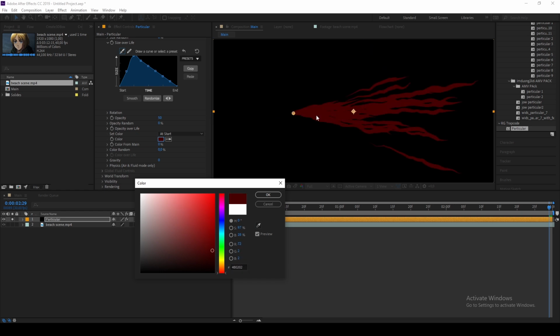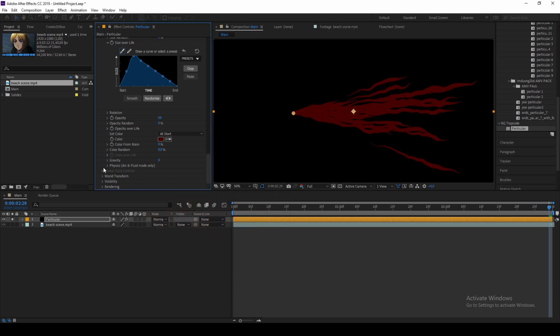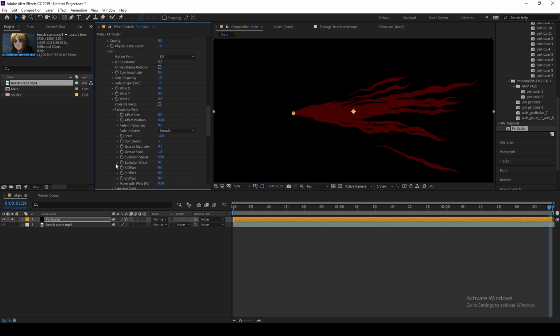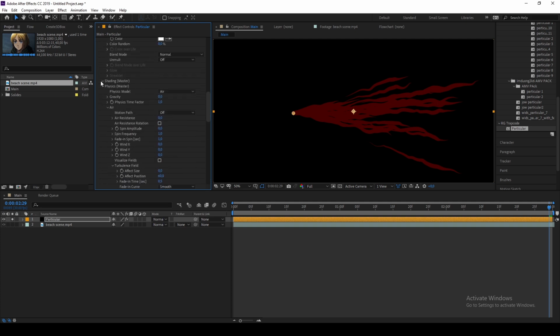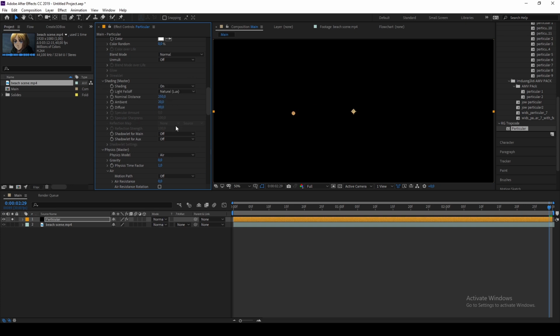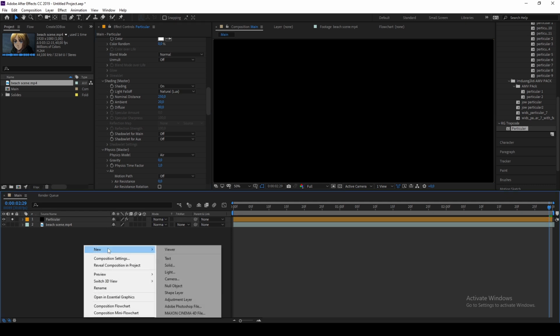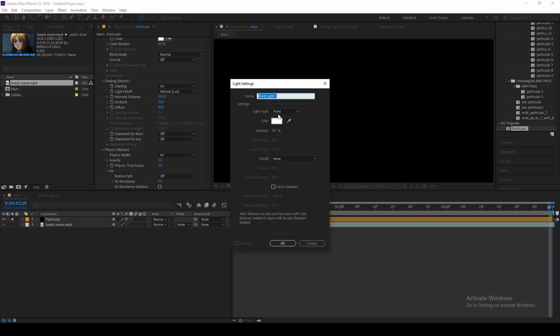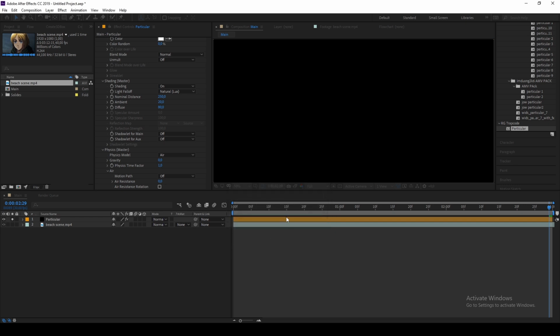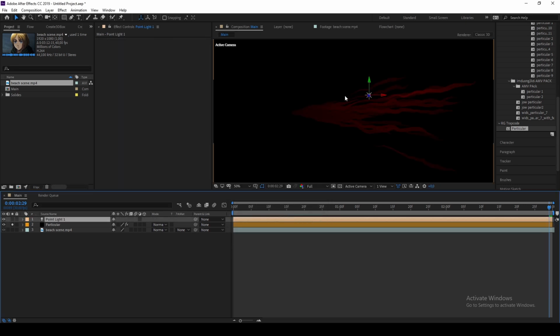So basically it's looking a little bit solid right now. So to make it have more depth, you guys are gonna click on the shading tab right over here, setting master. Turn on the setting. And now to make this one show up, we're gonna create two more layers. One is a light layer, the point layer with the intensity about 200 to 400. It's gonna depend on what you want to make the tentacle look nice. And we're gonna turn off the cast shadow as well. Now when you click on that, it's gonna show up a light layer like this.